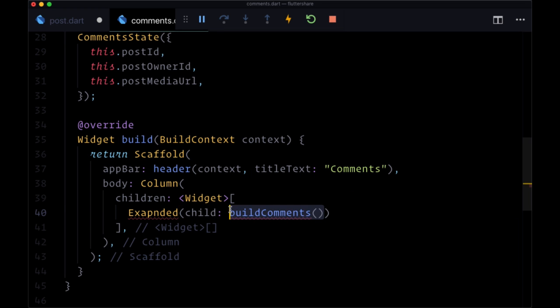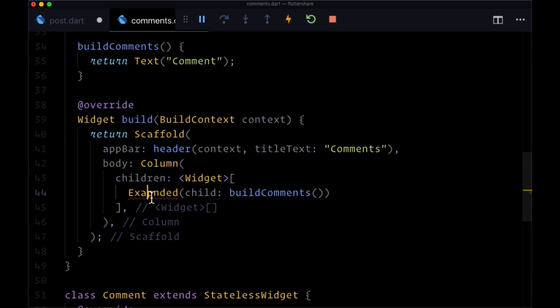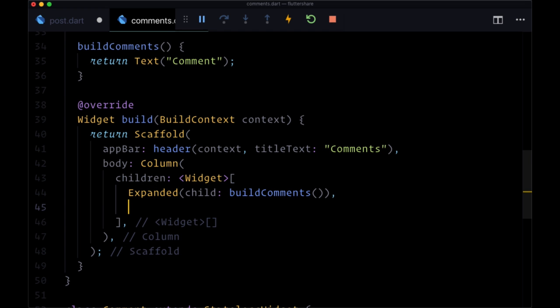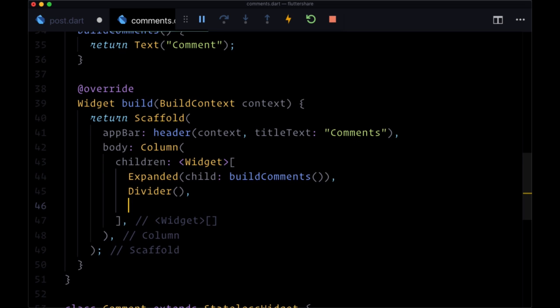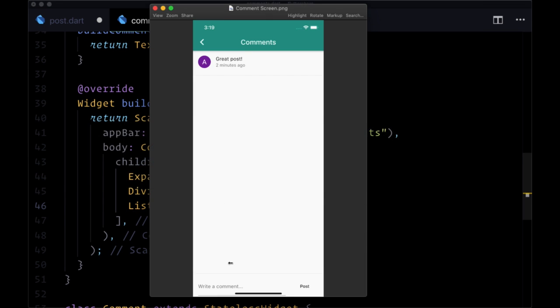And in this function, we're going to display all of our comments. So we'll create that. Right now, we'll just return the text comment. After that, we'll have a divider. And then at the bottom, we'll have our list tile, which consists of our text form field and the post button.